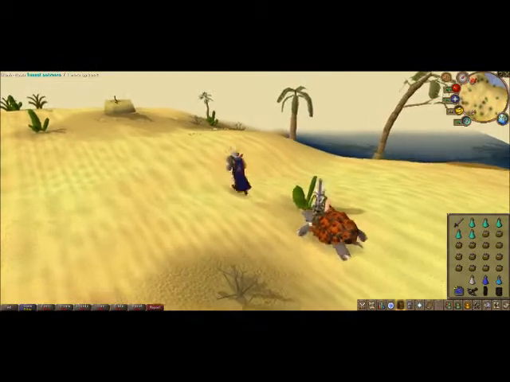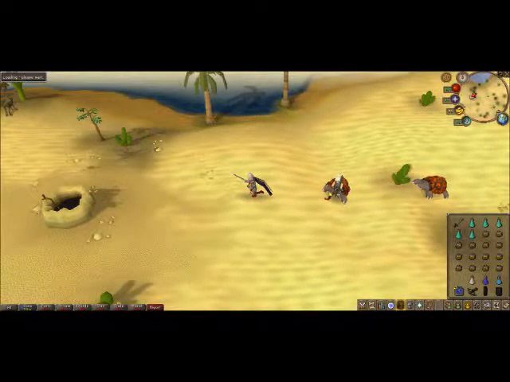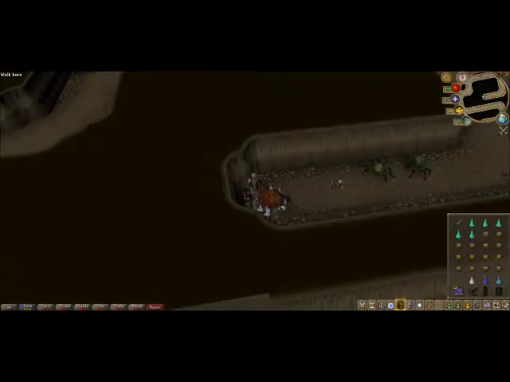But it should be pointed out that you can use the fairy ring and it teleports you roughly one minimap space away. Oh, that's good. I didn't actually get hit at all by that. Neither did I.